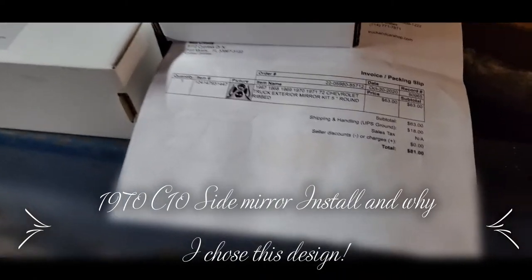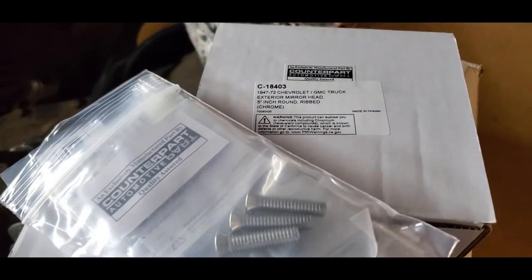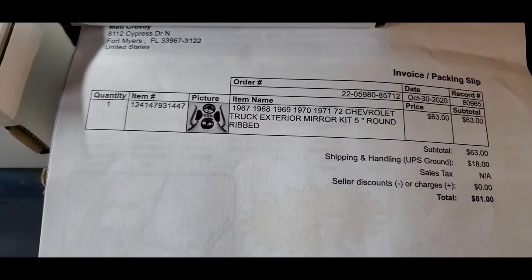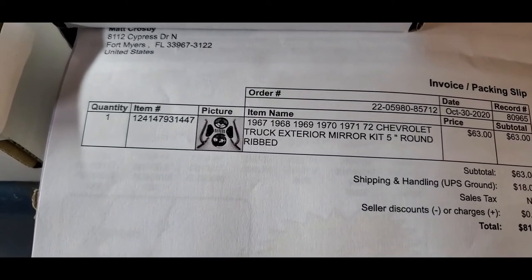Working on the C10. Got this little video for you. These are a mirror kit. Comes with hardware, round mirrors. Got this on eBay actually. 5-inch round mirrors, and it comes with the arms.